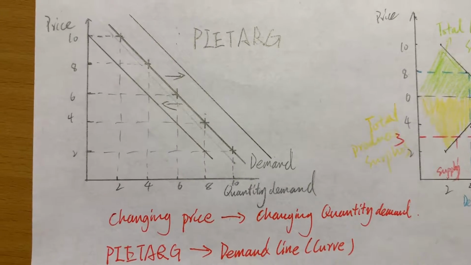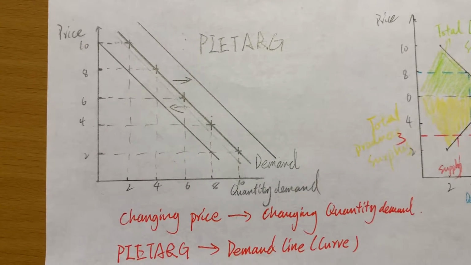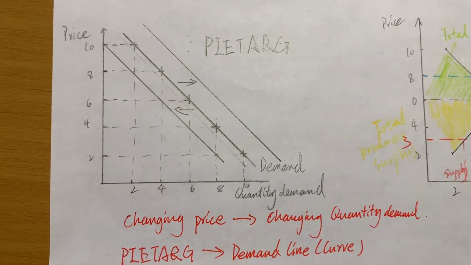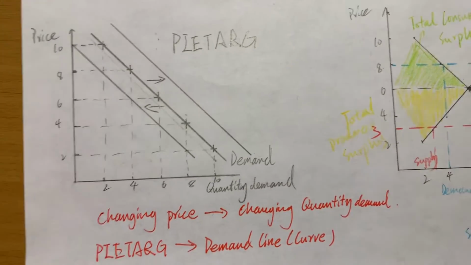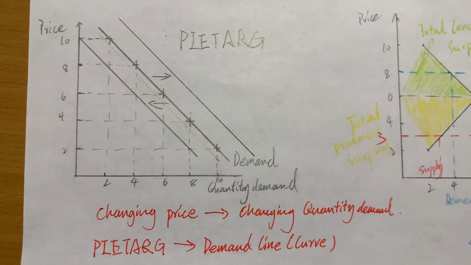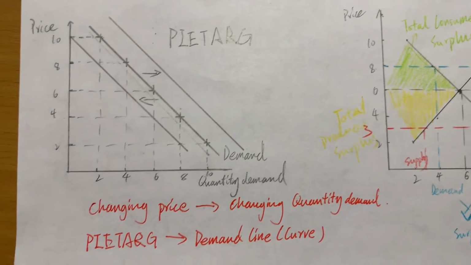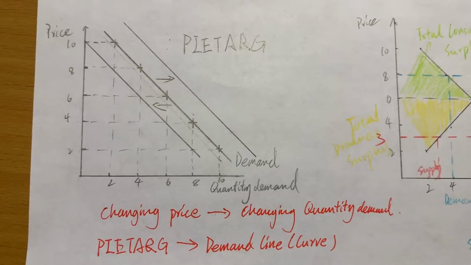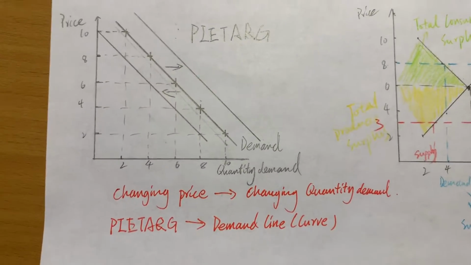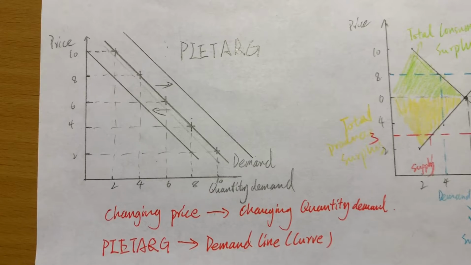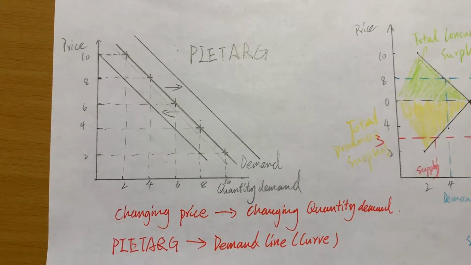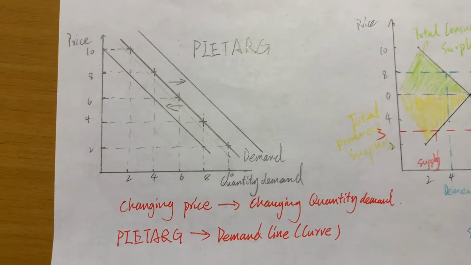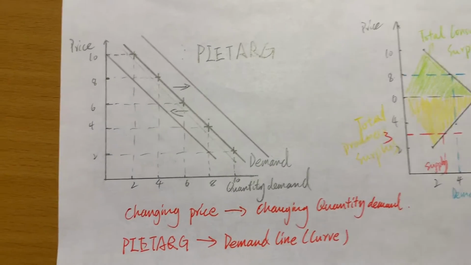Right here is mainly a graph about the relationship between price and demand for that example, and we can see it's a line that has a negative slope. And I want to point out that a change in price will only change the quantity demanded. It will not change where the line goes.